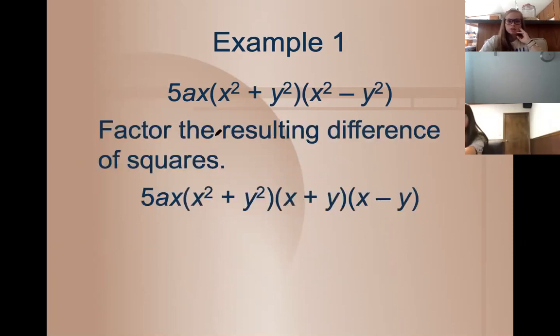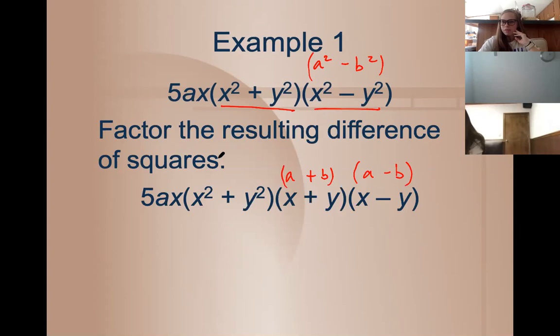So x squared minus y squared can be factored. That's in the form a squared minus b squared. Therefore, I need a plus b and I need a minus b. I can't factor this one. I don't have a shortcut that says, oh, factor the sum of perfect squares. No, it's factor the difference of perfect squares. So be careful. We don't have a solution for this one. We can't factor that one.